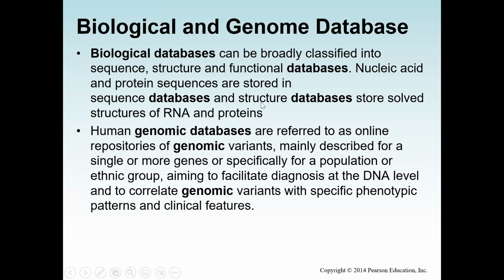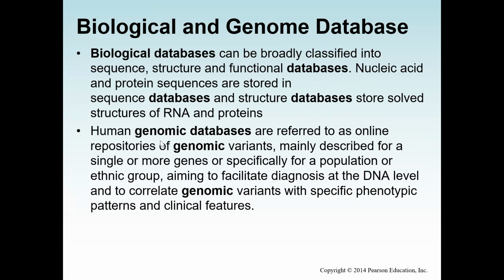So nucleic acid and protein sequences are stored in sequence databases. For example, the four nucleotides for DNA are A, C, G, T, and there are also protein sequences. And then we also have structure databases, normally for proteins, to store the 3D structure of a protein or RNA. Then functional databases normally will store data about, let's say, protein functions, or DNA functions, etc.